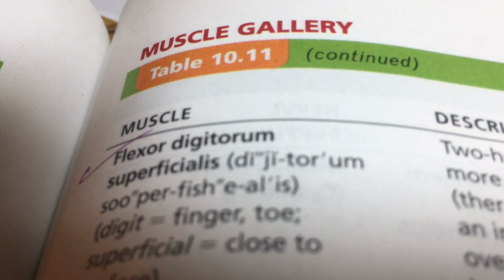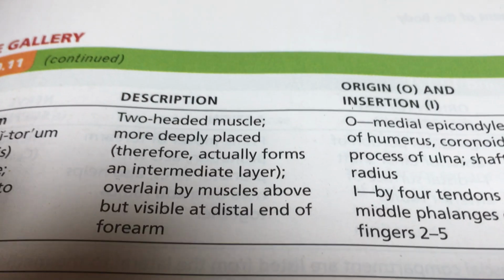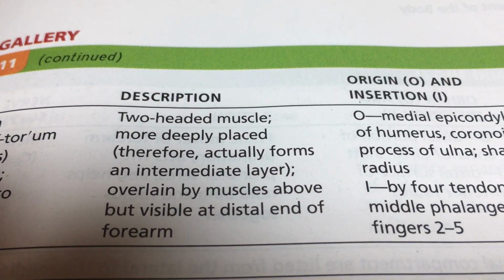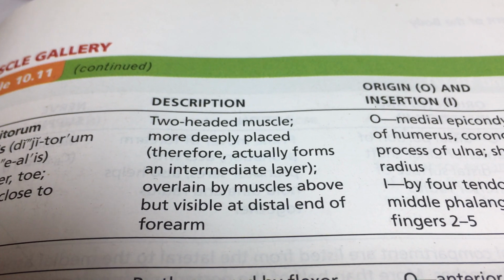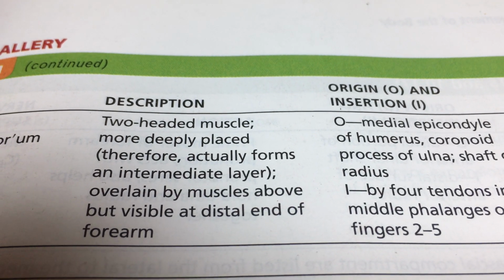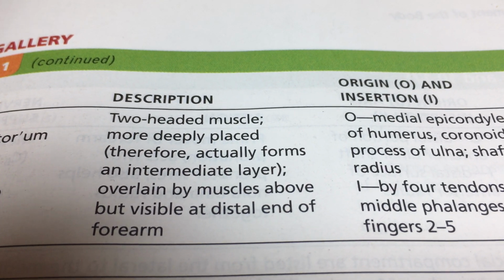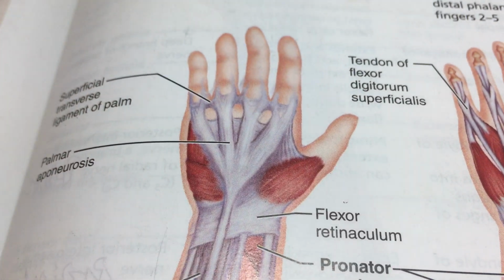We're going to be looking next at flexor digitorum superficialis. And it's a significantly larger muscle. It's in the middle range. It has 2 heads of muscle going to fingers 2, 3, and then 4, 5. Okay, so let's take a look here.